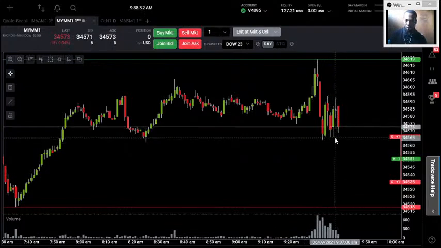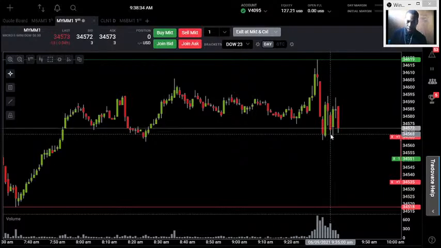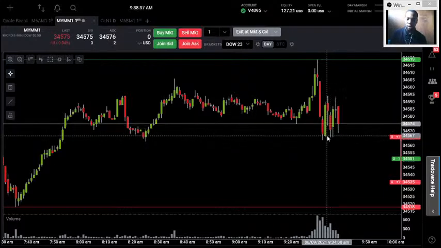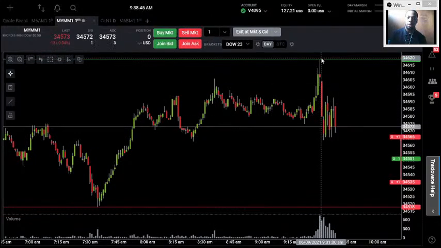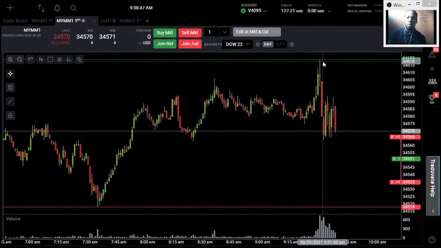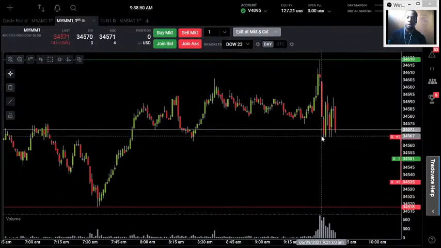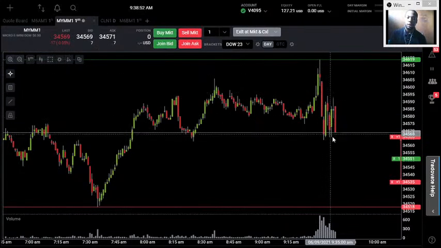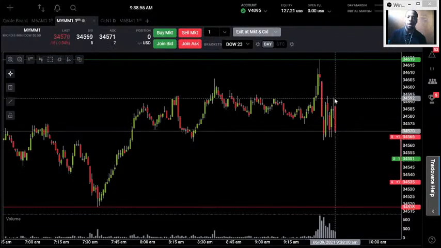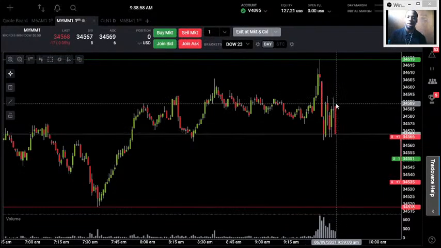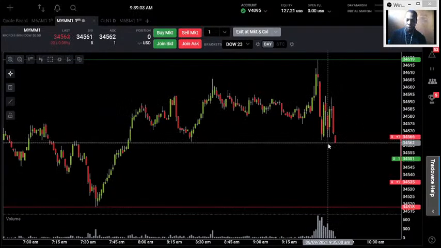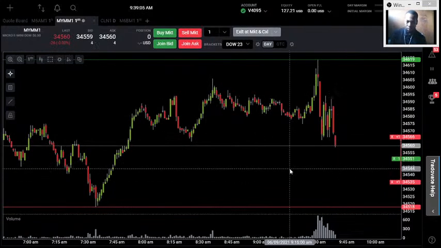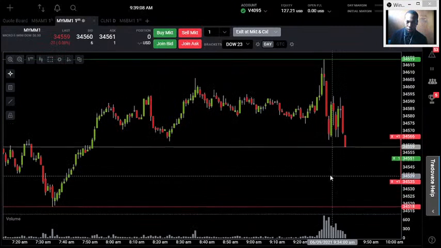We're coming back into structure once again. I would bet that we're probably gonna end up breaking that level to the downside. I say that mostly because we started off to the upside, we came all the way down. Now once you see a big down move like this, that right there is a bear flag. Then you see a consolidation zone following that bear flag. You want to look to short at the top of the consolidation, so either at 590-ish, and then take it back down to the bottom, 560, which we just saw happen. So we're breaking through that level. We're moving down.